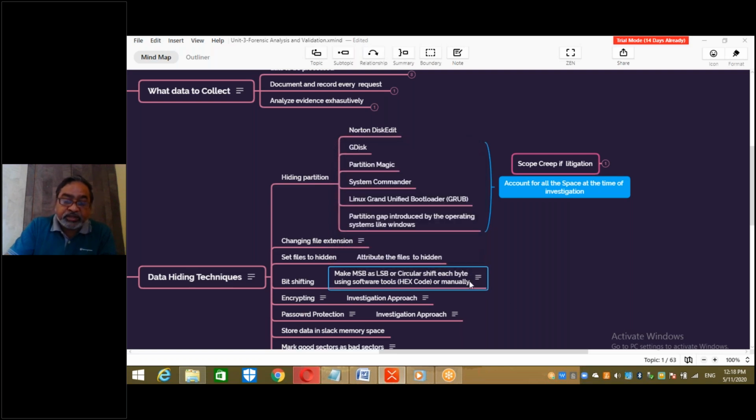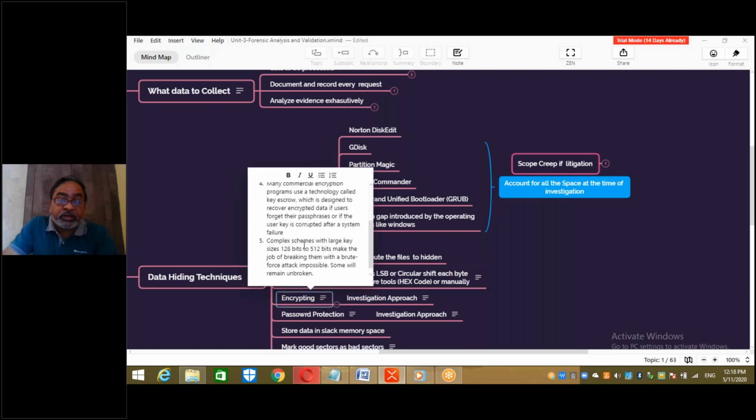Right? Next, the approach is encrypting, cryptography. Cryptography can be in two forms. You have already studied network security and cryptography, public key or private key. Either case, it's not easy if it is an encrypted application. Complex schemes are used, and the technique is called key escrow.